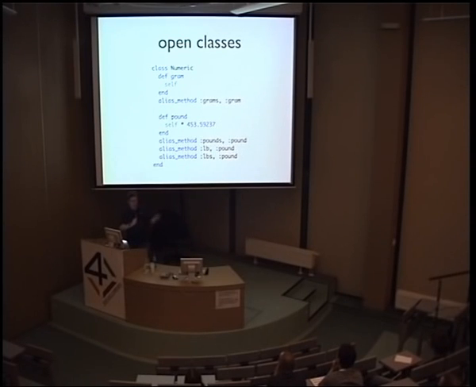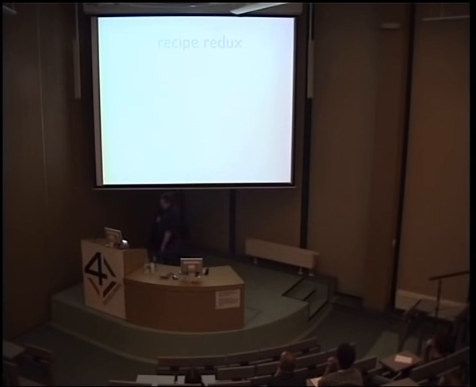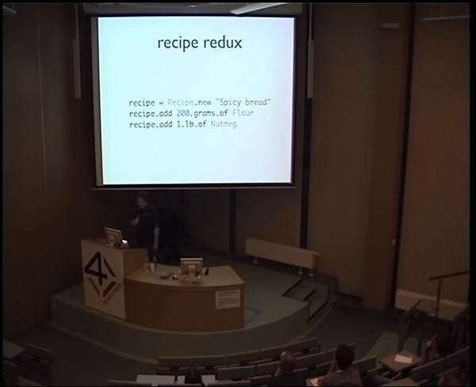So that's what I'm returning for pound, because I'm keeping everything in grams internally. And then I have a bunch of alias methods down here: pounds, and then LB and LBS are also common abbreviations for pounds out in the world. So that's all you have to do to add the ability to have numeric values and units in Ruby. That means I've now solved the number part of this, the 200 grams, the 1 pound part.